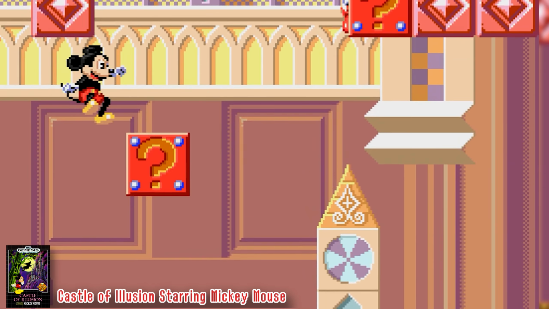The power-up system follows an equally simple design philosophy. Diamonds scattered throughout each stage are worth 100 points each when collected. Stars provide an additional hit point to the player's health meter. Item bags contain 10 throwable objects, which vary depending on the current level. These might be apples in forest stages, marbles in toy-themed areas, or candles in castle environments. Individual objects found lying around are worth exactly 1 projectile when picked up.